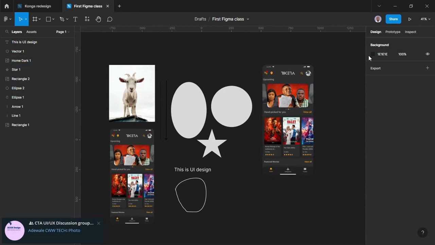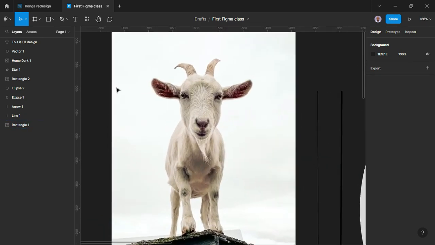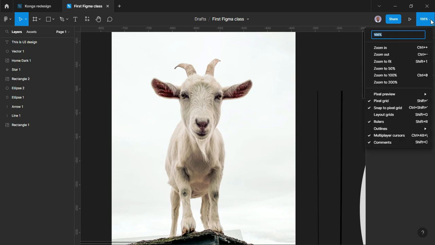Okay. So let's say you zoomed into one particular object so much and you want to see everything that is in the canvas. What you do is you come to this same place, to the zoom options. Then you can say zoom to fit. When you click on zoom to fit, it will show you all the designs that are in that canvas.